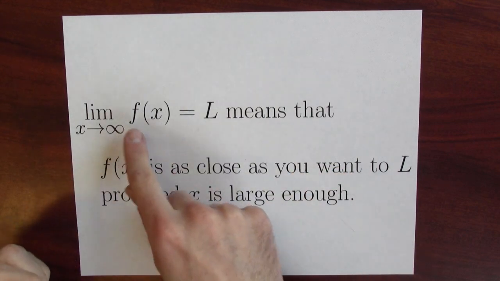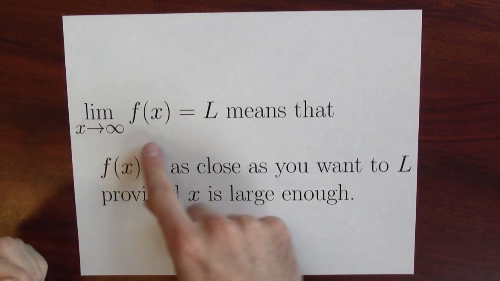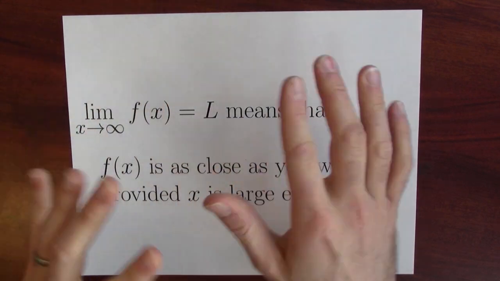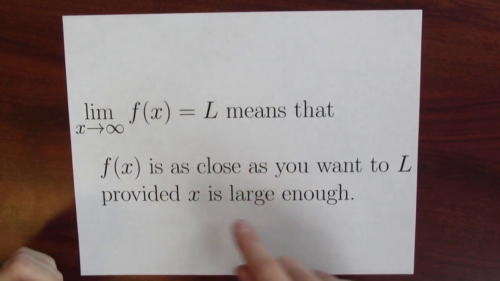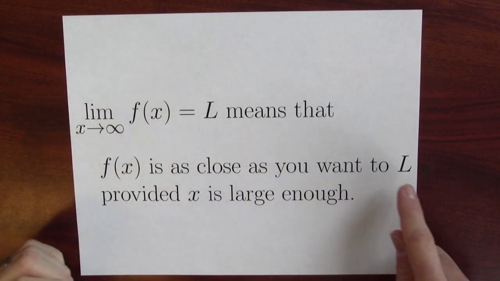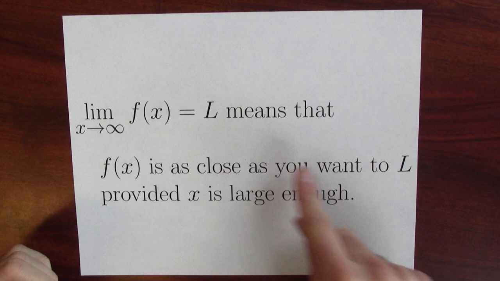So instead of talking about just plugging in a big number, I'm going to say f at some big number, so to speak, is equal to L if I can make the output of f close to L by plugging in big enough numbers. At this point, we've seen a bunch of different definitions of limits, but they're all united by a common theme.